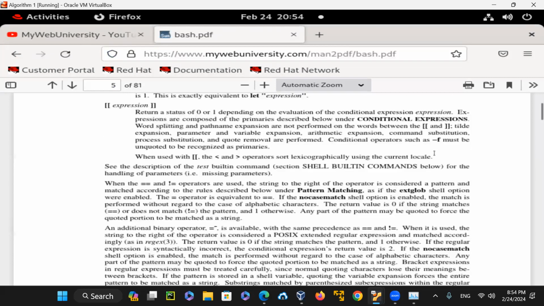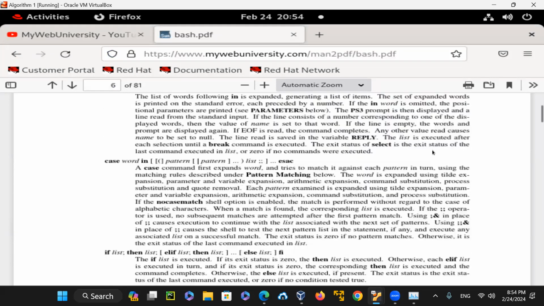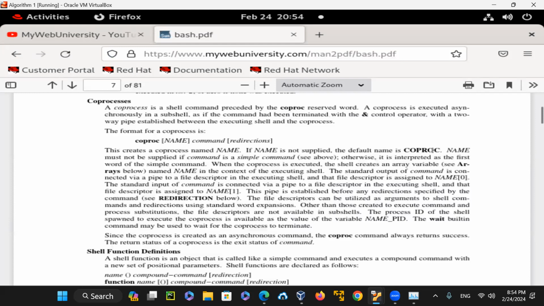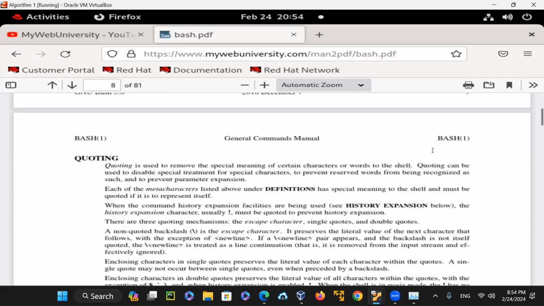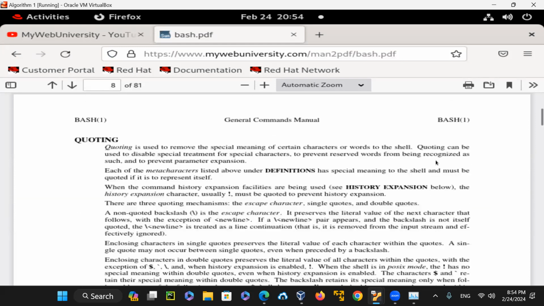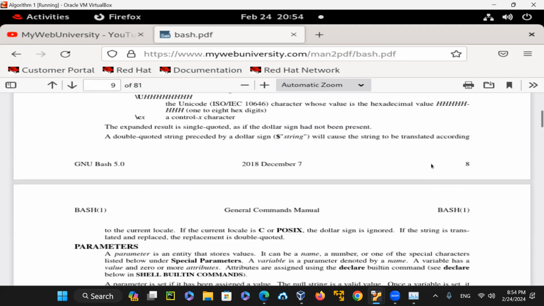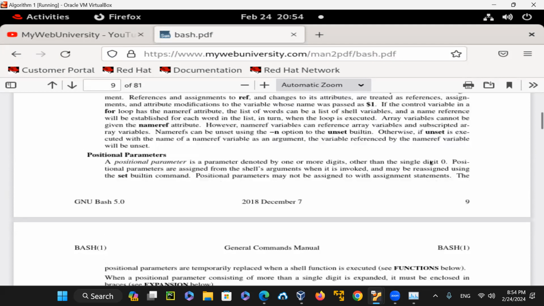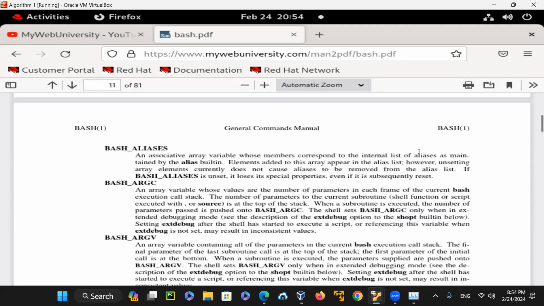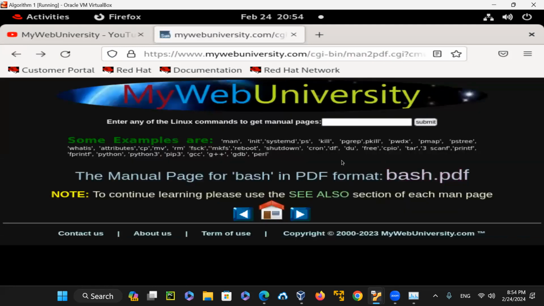I read a lot of these. Believe me, there's every for statement, while statement, for Bash and Korn shell, Bash and C, C++, Python. Every one of them, functions and how to write them, I learned from these manual pages. So just understand these are your friends. You come online and start learning.